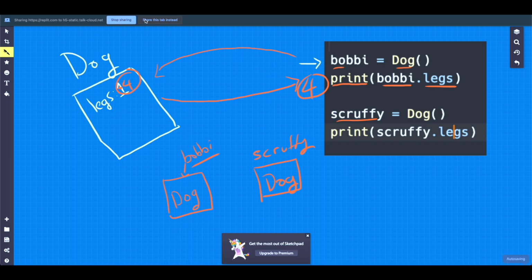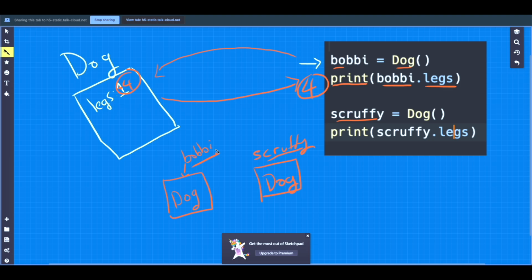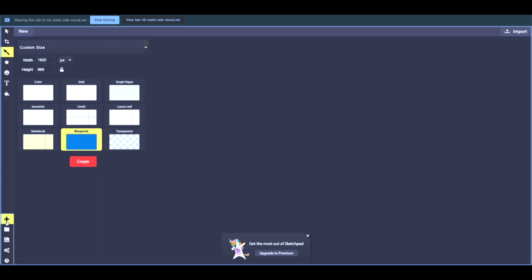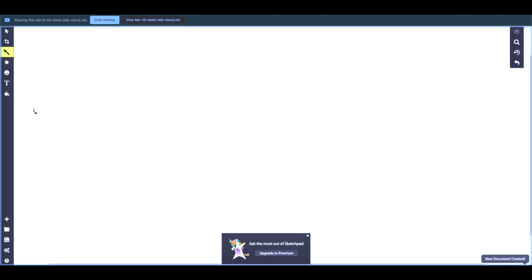Okay? So here is that happening. So we've got Scruffy and we've got Bobby. And Python knows that when I print the number of legs Scruffy has, it's also 4 because it's the same class. So what we're trying to say here is that a single class can have multiple objects.